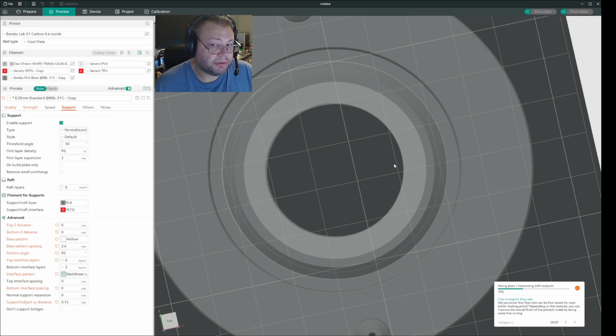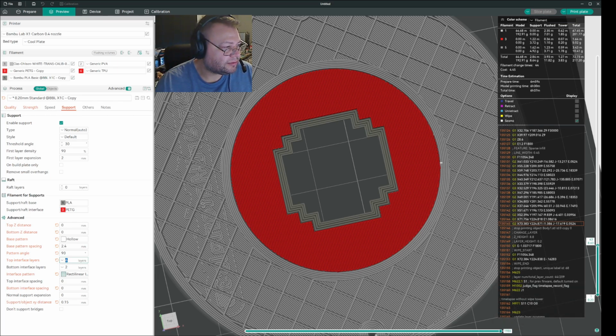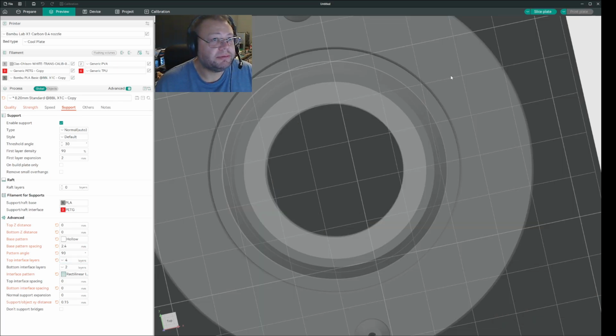Or maybe I get a gap on the other side then. That took a long time. Yeah. I think I get a gap on the other side then now. But I think that is fine. I'm just gonna set that to, let's say, 4. It only means I need to change filament 4 times.